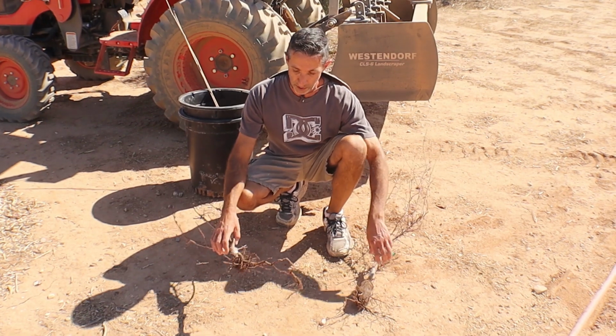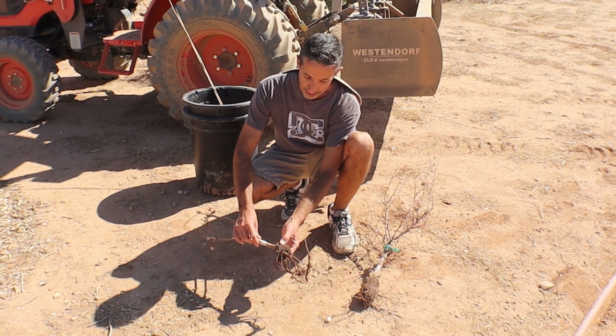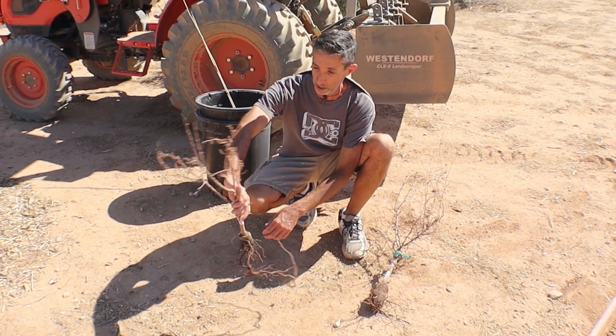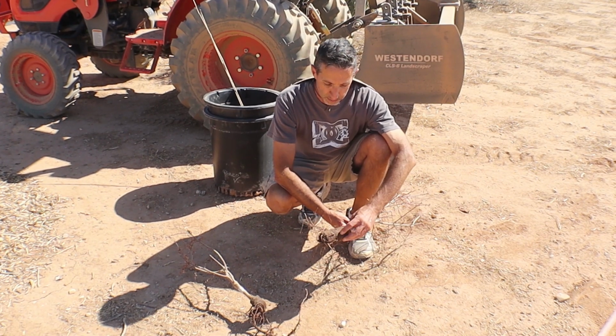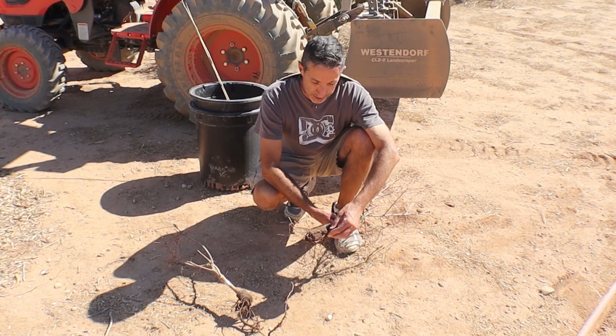One thing I want to show you is what we replaced. These are the 2 trees that we just pulled out of the ground. You can see the sleeves here from the rootstock. But you can see that the roots themselves were growing out just fine. At least this one, as small as it was, the roots were going out fine. This one here did have some root growth started, but really didn't push too hard out of this little sleeve. You can see that's still hanging on pretty good.